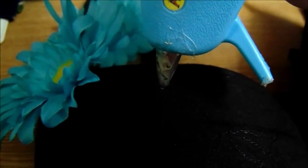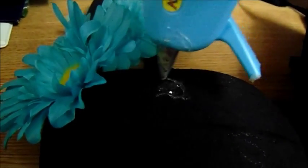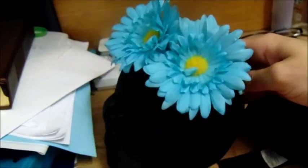It is so hard to do this with one hand, trying to get it in the shot. Like I said, put a generous amount because this is a huge flower. And then get your flower. Whoa, focus camera. Thank you. And then put the flower right on the spot. And if you have to move the flowers to make them laid next to each other, that's fine. It should start looking something like that.